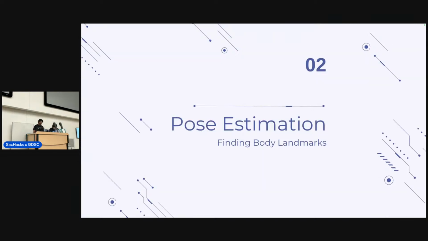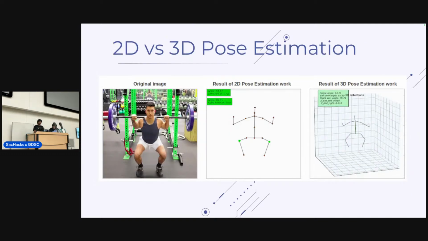So going to pose estimation is we're finding the body landmarks. There are two types in this. There's 2D pose estimation and 3D. For our MediaPipe, we wouldn't necessarily need to use 3D. It's mostly 2D, which is just going to be the X and Y axis. It's easily able to comprehend where each part is if we just use the 2D. 3D is more of what's used in augmented reality and virtual reality. That's where they focus on using 3D pose estimation.